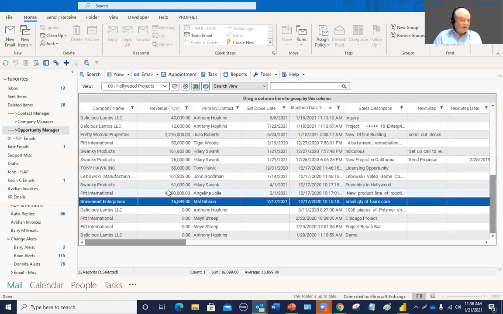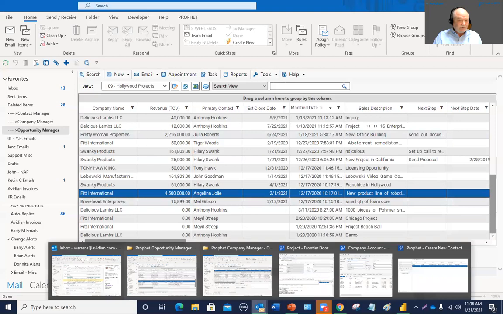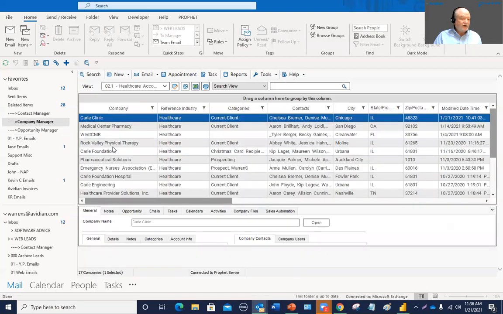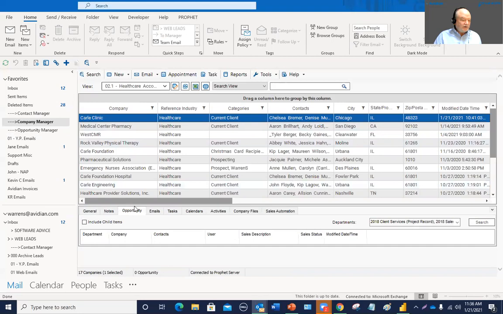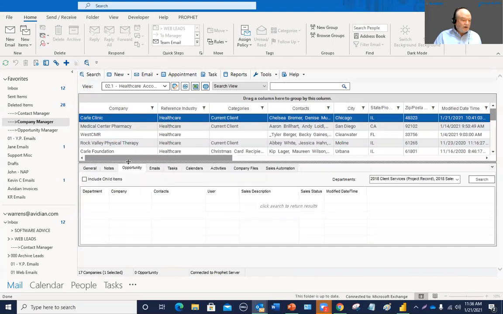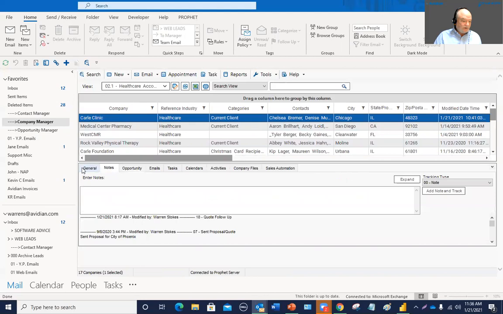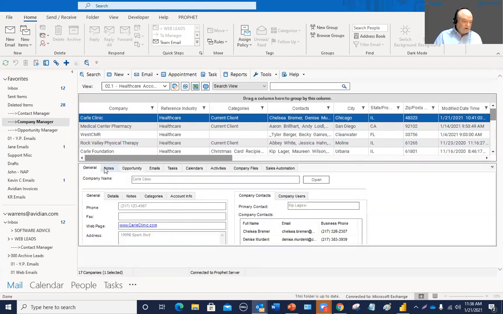That is exactly the way it would work. And let me show you. Might as well segue into that while we're talking about it. In Profit, there's 3 types of data: contacts, companies, and opportunities. In a company record, you'll see all of the opportunities associated with that company down here, and underneath, notice where I'm at right here with my cursor, general notes.